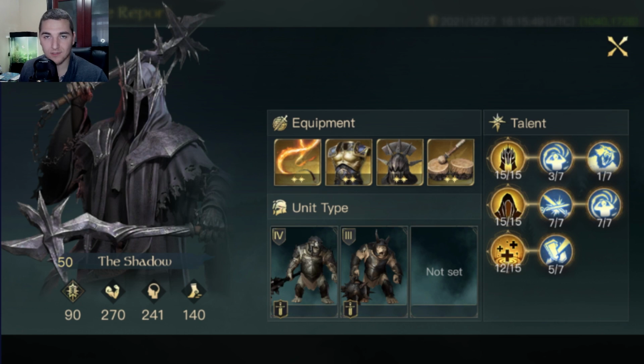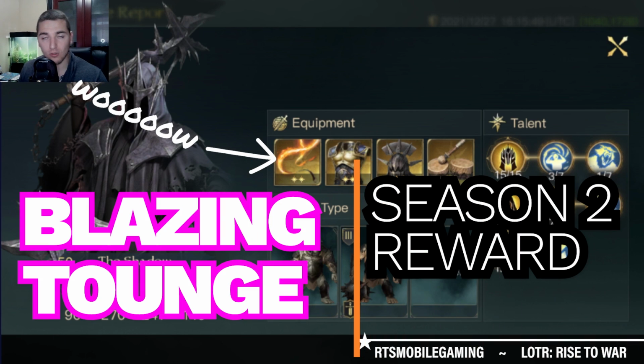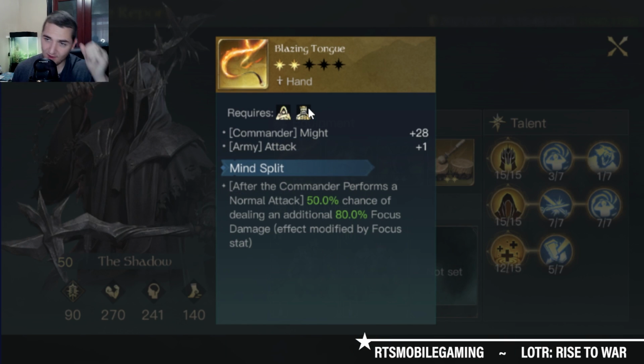In today's video, we are talking about the Lord of the Rings Rise to War, and we are talking about the Season 2 Ultimate Item, the Blazing Tongue Whip. This thing is a fantastic weapon, and it is one of the rewards you get if you are one of the top ranks for Season 2 for your faction. You will be able to purchase the Blazing Tongue Whip with some points, okay?